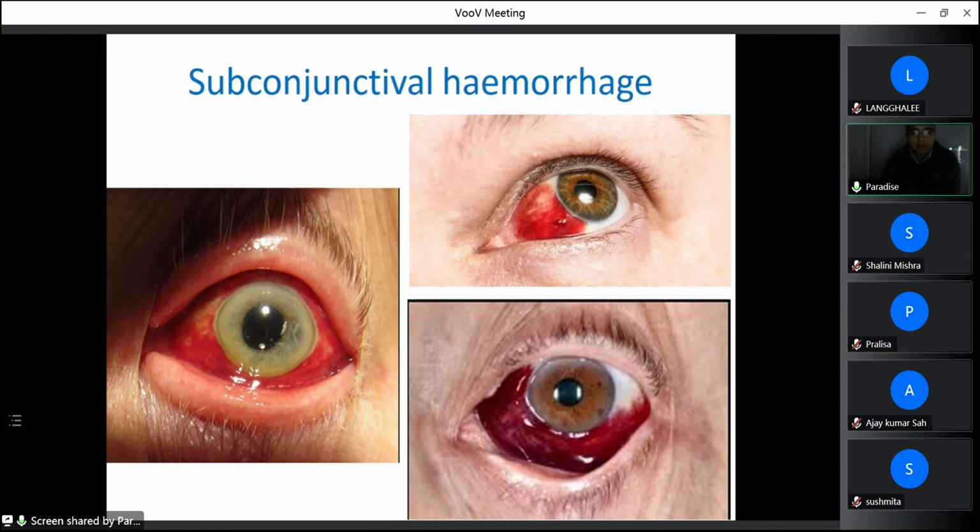Another thing you must know: the cornea does not have any blood supply, and the lens does not have any blood supply. They get oxygen directly from the atmosphere through the conjunctiva, because it is permeable to oxygen. That's why during eye donation, most of the time either the cornea or lens is donated, because it does not consist of any blood, so it can be donated to other persons.